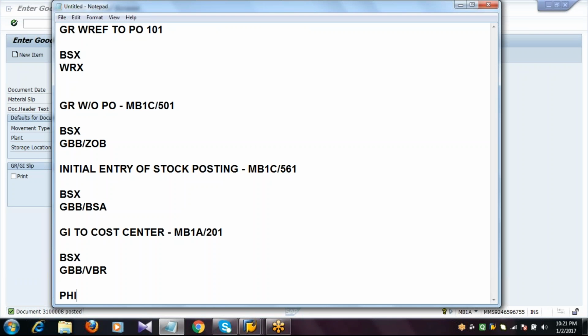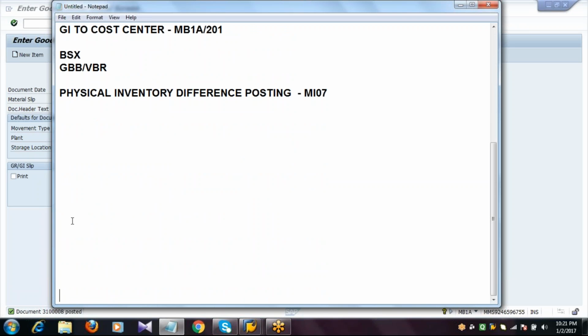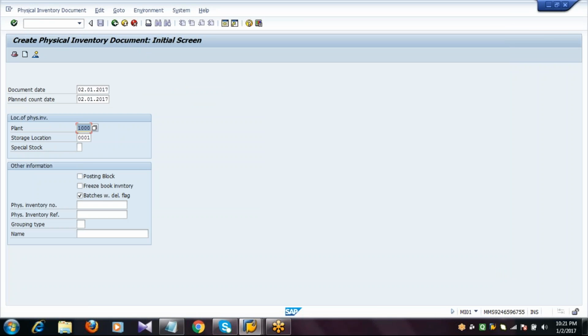In the same way, while you are posting physical inventory difference, MI07. So first we need to perform MI01, MI04, then we'll do MI07. Enter document date, plant, count date, plant and storage location.